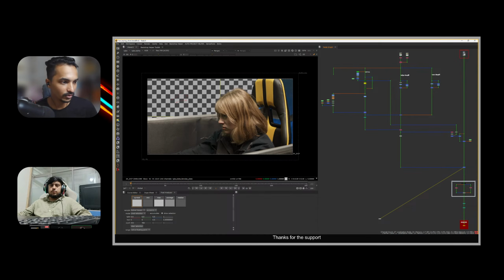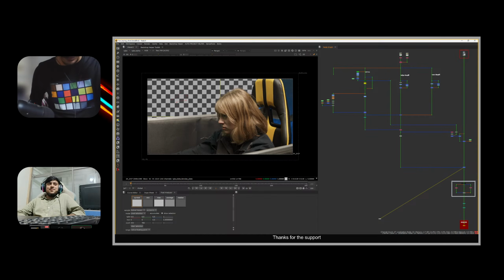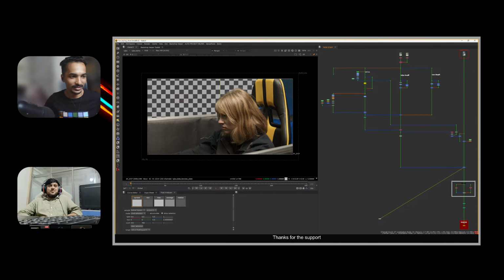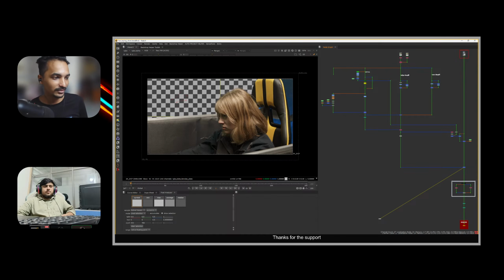Guys, I forgot to show you something. See, I have a t-shirt, and this is the t-shirt with the color checkerboard. So I recently purchased this. I think it's not visible in the camera, but yeah, I have that. If anyone knows about this t-shirt, you can share in the chat.